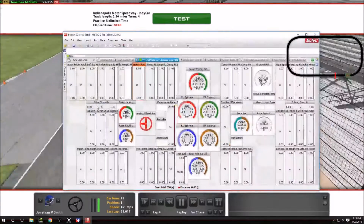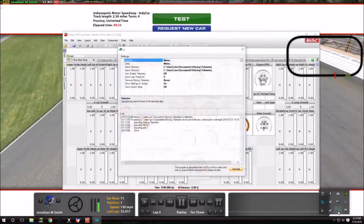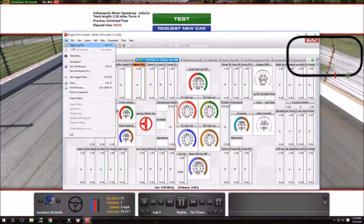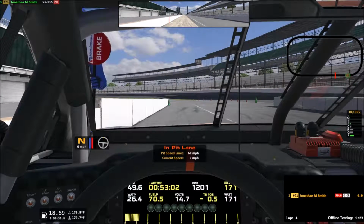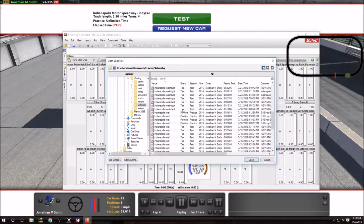Alright, so we're going to go to MoTeC. And then remember, you need to have MU running already. So I loaded the V8 Gen 6 that I had covered in the previous video, so we're going to keep going with that. And then we're going to open this latest one here. Why isn't it there? Oh, there it is. Okay.